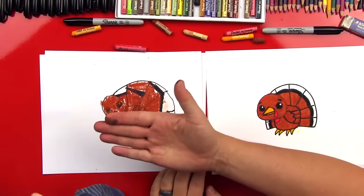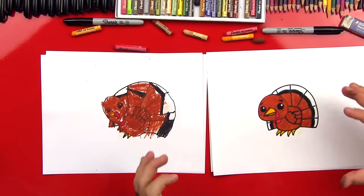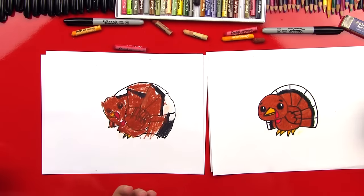Austin, good job on your turkey. Did you have fun? Yeah. He looks super tasty. Now, our art friends can pause the video right now so that they can match what we did on our turkeys so that they can color them the same way if they want. Yeah. But they don't have to. They could use their own colors.